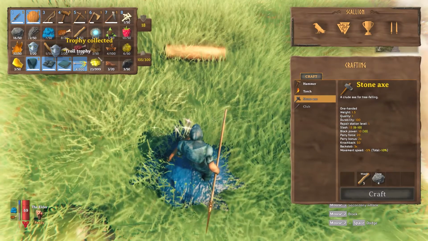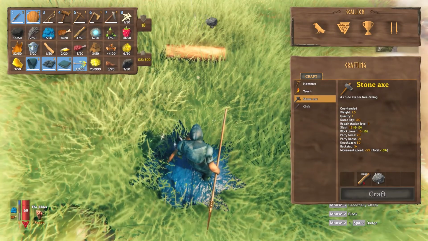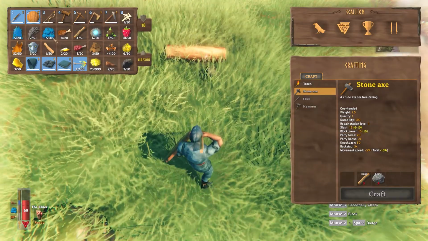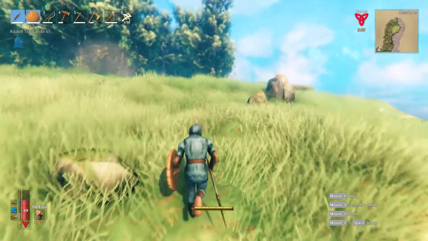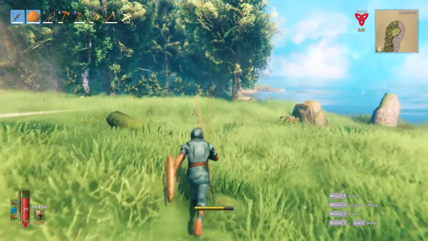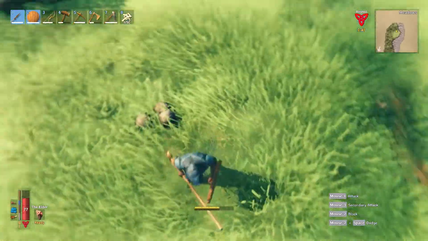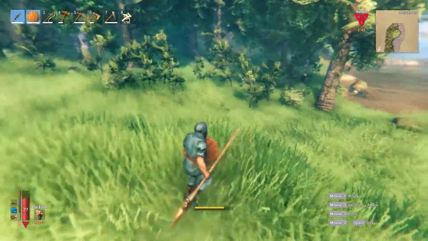Throw away that. And then throw away that. Yeah, awesome. So I can build the cape when I go. Actually, I don't need to go all the way home. I can just build it when we place down a new workbench. Right, awesome. Onwards we go. Stones. Weird.